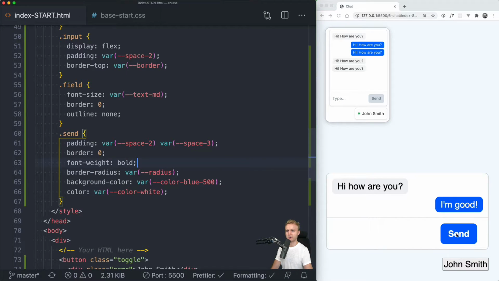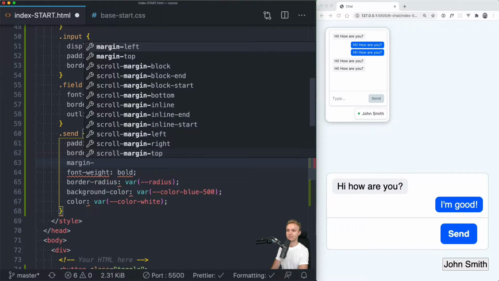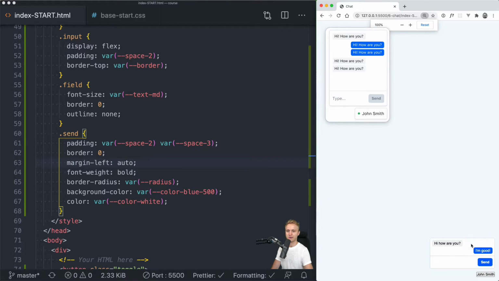To align the button properly to the right-hand side, we need to work with flexbox. How do we set it so that it's going to span all the way to the right-hand side? Well, in flexbox, you can set the margin, in this case margin left of this button, to be auto. So it's going to automatically push it as far as it can go. So now we have it right there. I'll just zoom out, starting to look good.